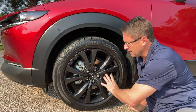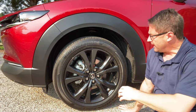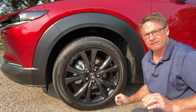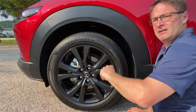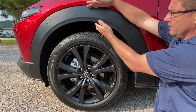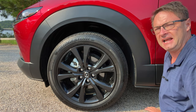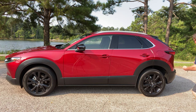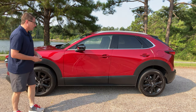We've got 18-inch alloy wheels that match the other glossy features around the vehicle. These particular tires are 215/55 R18. And more about styling - this thick cladding, as other reviewers have called it. I just hate that word - it sounds awkward and clunky - but it is thick. With the Soul Red Crystal Metallic, it actually works. It doesn't look bad at all. Do you notice it? Does it bother you? I'd love to get your comments and thoughts.